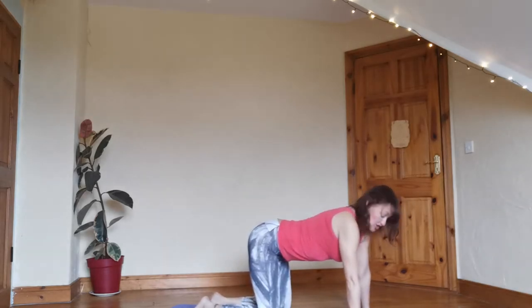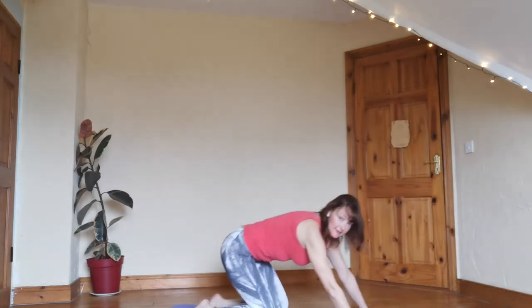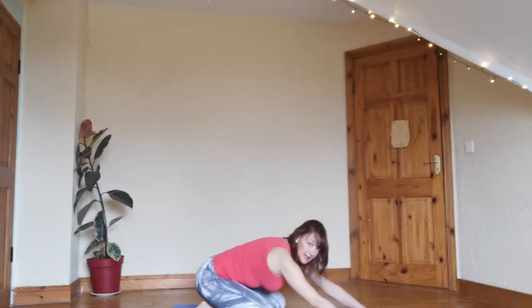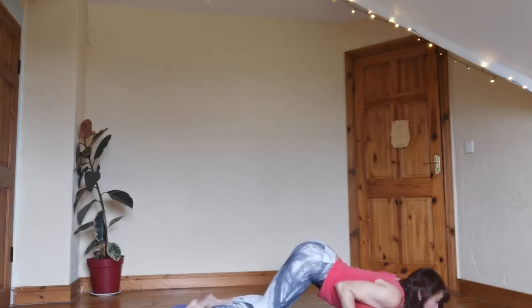knees, chest, and chin, it's called, right? So you're going to hug your elbows. You can't start from back here, okay? Even if you are starting from back here, you're gonna lean forward. Then hug the elbows in. And look forward.